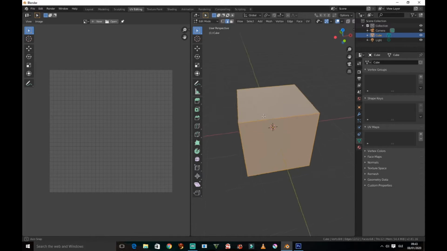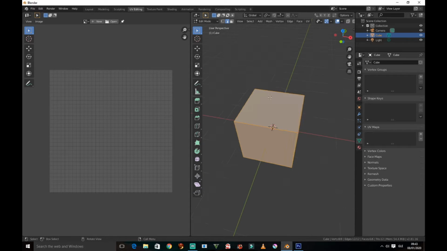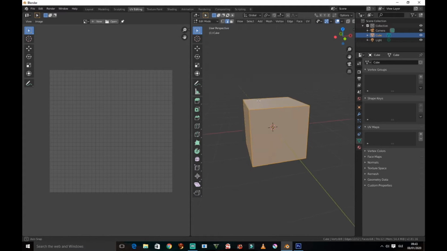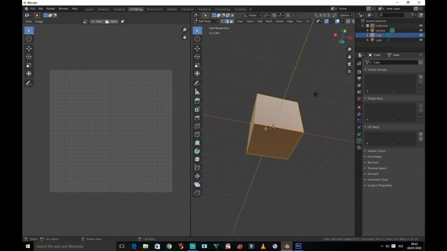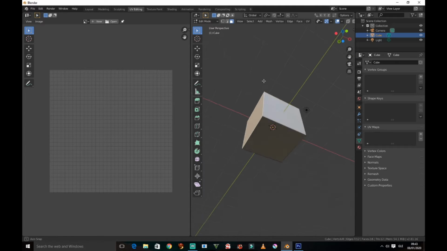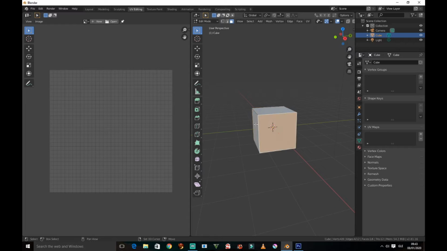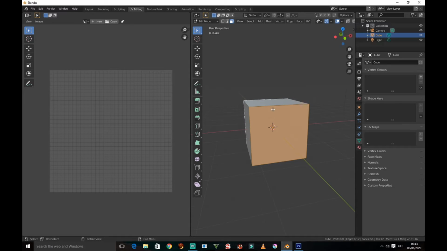So for instance, if we were to cut along these seams, if we were to cut along these two seams here, that would make the top fold out flat, and then these two back seams would make the back fall down flat, and the two bottom seams would allow this all to fall down flat, so it would allow this face and this face all to lay down flat together on the ground, and then this face would lay forward, and then this face and this face would both lay to the side. I know it sounds very technical at the moment, but you'll see exactly what I mean when I mark the seam.